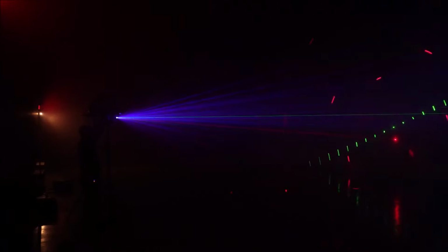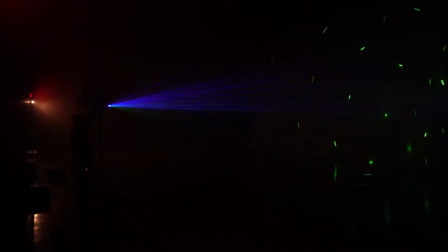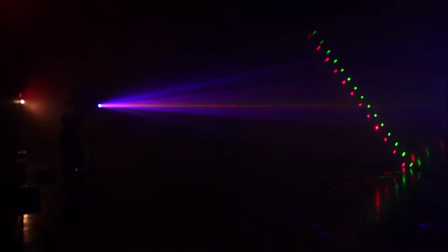All right, I am going to go ahead and turn off the 9-eyed laser. So we're going to be in the dark here for just a second, but I'm going to turn on the new Ehaho animated scan laser so you can get a real good look at what this is doing. And I'm going to turn off the KTV laser. So you're getting a real good look at the scanning ability through the haze. The display, I'm going to turn it here so it's a little more centered, but when we had all the lasers on, we were trying to space them out so that we could tell which laser was doing what.